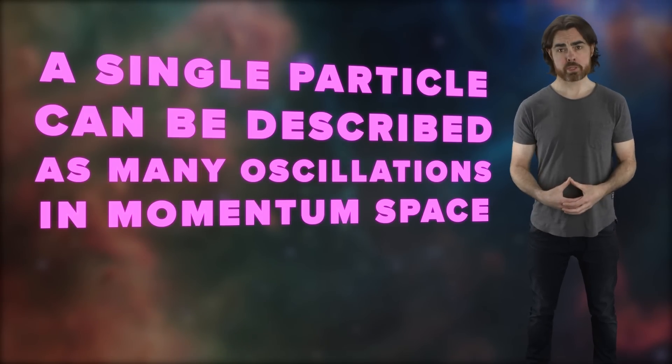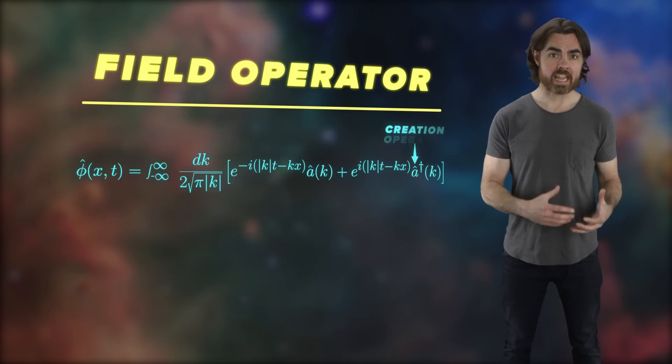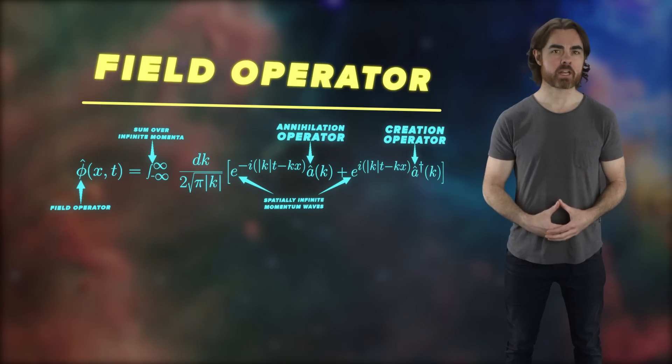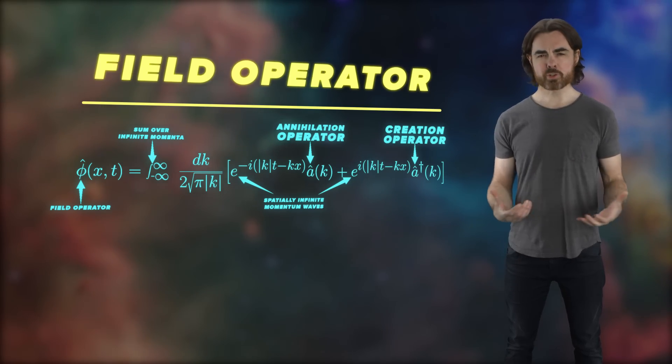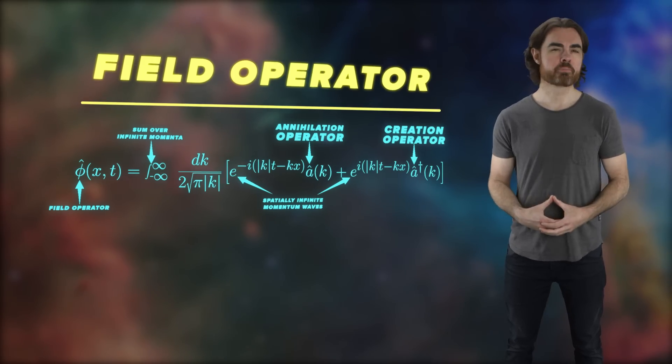So a single particle can be described as many oscillations in momentum space. Those oscillations can be reconfigured with our infinite drumstick to add new particles or remove old ones. For example, to describe a particle interaction, like those two photons annihilating into an electron-positron pair. There's a nice mechanism in quantum field theory for doing this. It's called the field operator, and it is our infinite drumstick. It's comprised of a creation and an annihilation operator that can raise or lower the number of particles one at a time by changing the number of particles or oscillations in each momentum mode. Here, the field operator represents the field properties, or the laws of physics. This is the thing that needs to be the same for everyone. But there's no such restriction for the creation and annihilation operators it's made of. And it's these operators that define the vacuum.